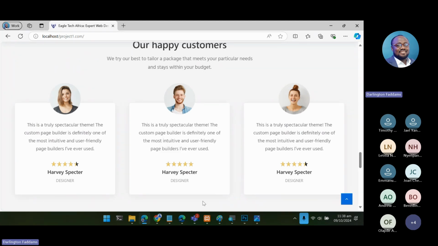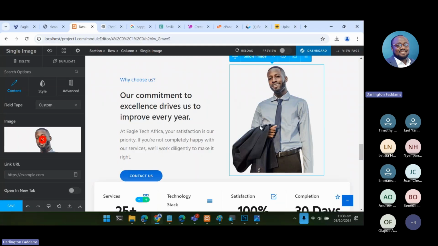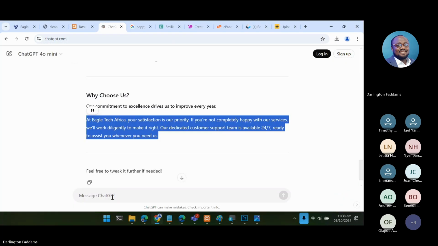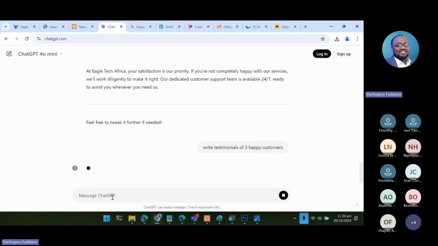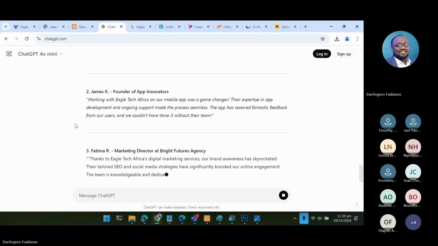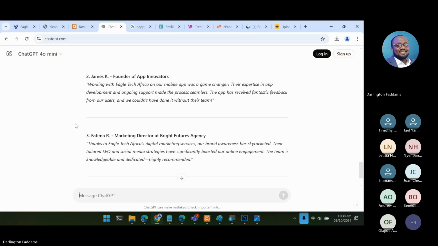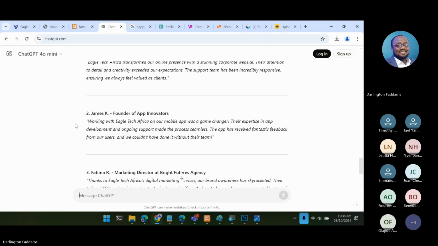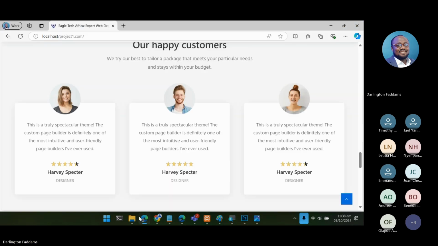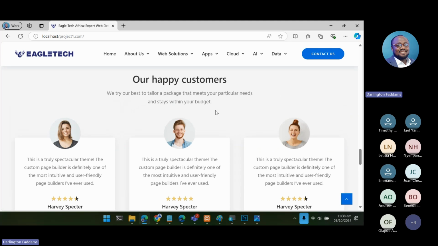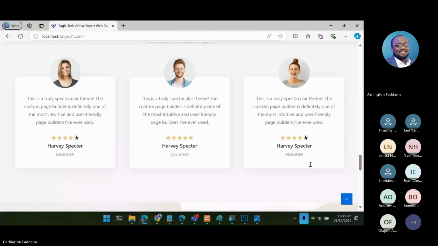Okay, so you can just go to ChatGPT and say, write testimonials of 3 happy customers. So it can write something for you. Yes, so for this, it is a business page. So you need to put something there. Just customize it and put something there.